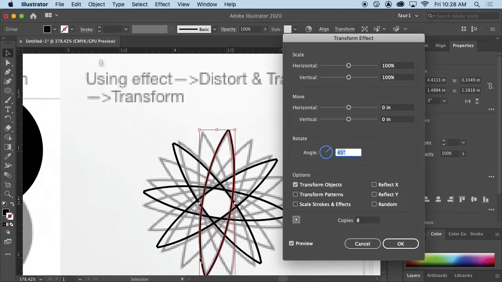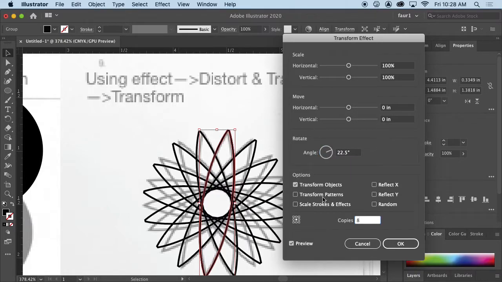Oh, so it's not going all the way around. It's 180 divided by 8, since we're only going halfway around the circle. So let's try that, and that looks pretty correct. We miscounted, it should have been 9, I think. So let's try 9, and let's do 180 divided by 9.